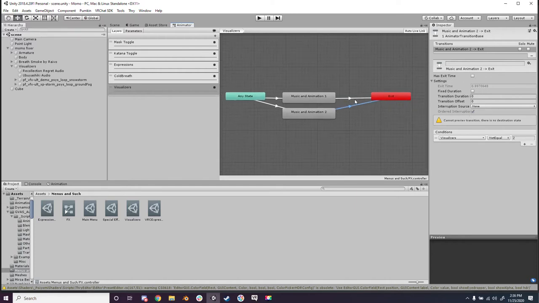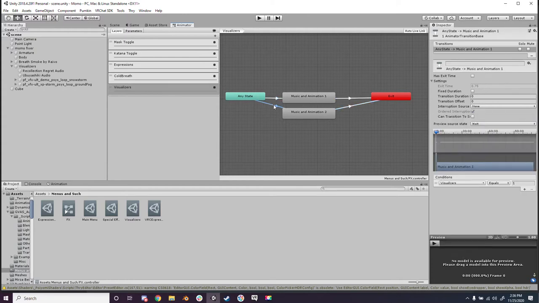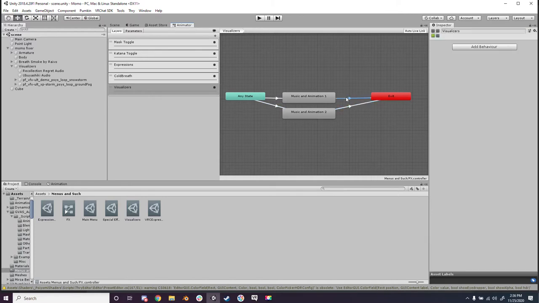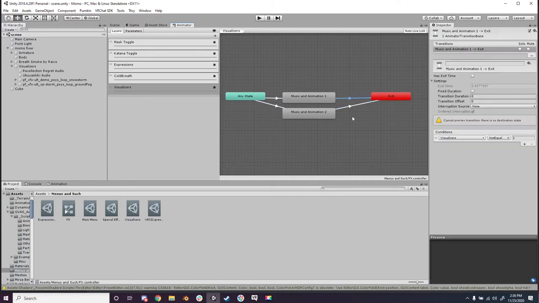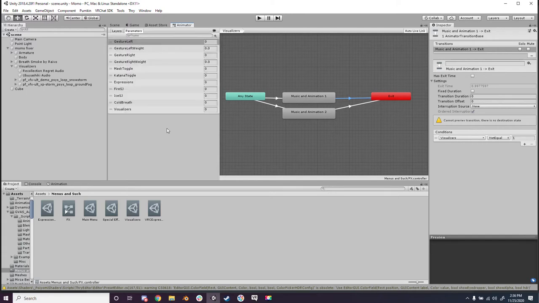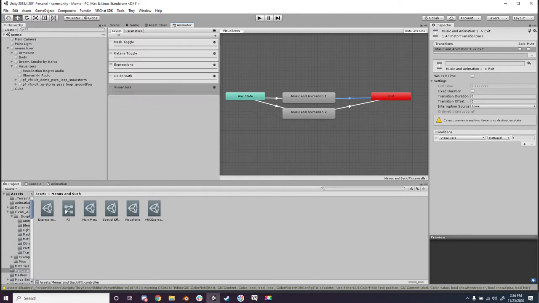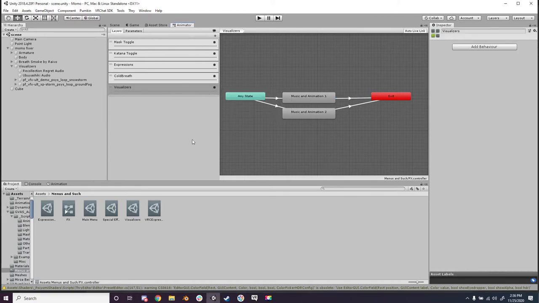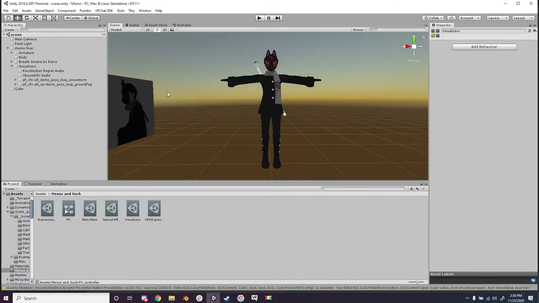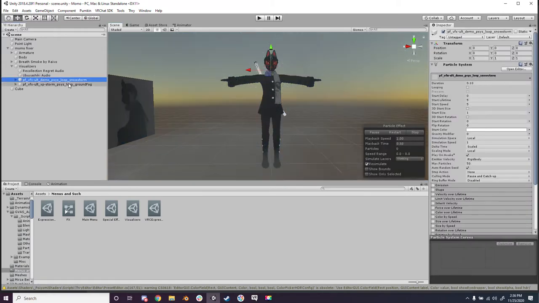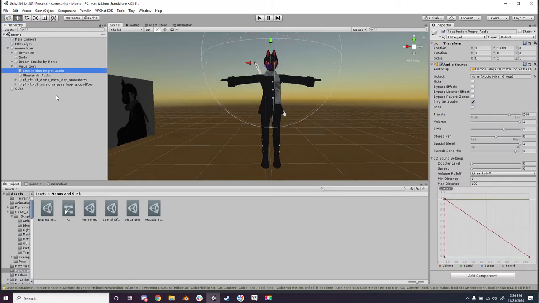Here are my settings. I've just set them up the way I've seen other similar animations set up, and I haven't really had problems with this in the past with setting them up that way. Here are my parameters. You can see here's visualizers, and here's the visualizers layer set to weight of 1. Here are the two snow effects. Here's audio 1, here's audio 2.